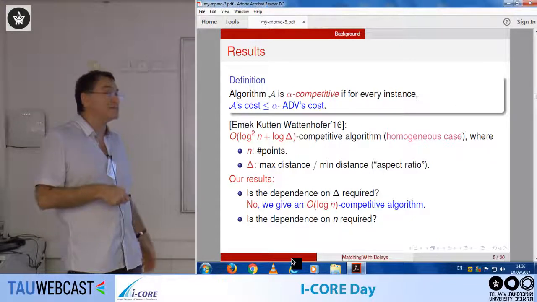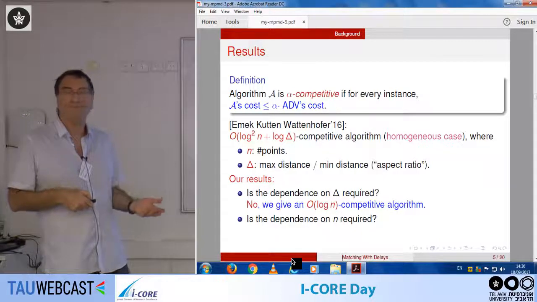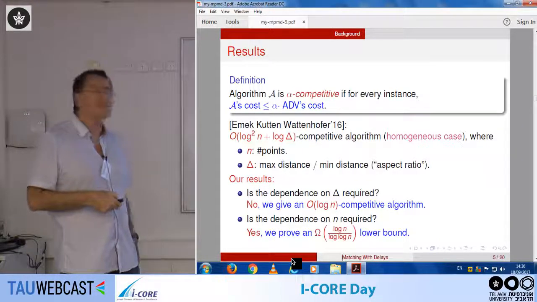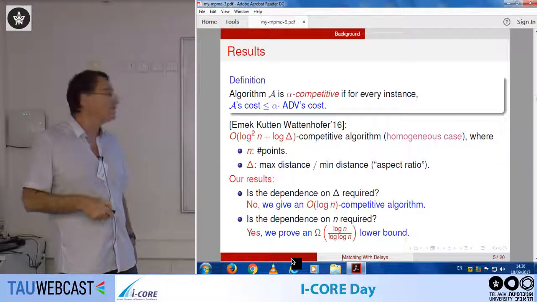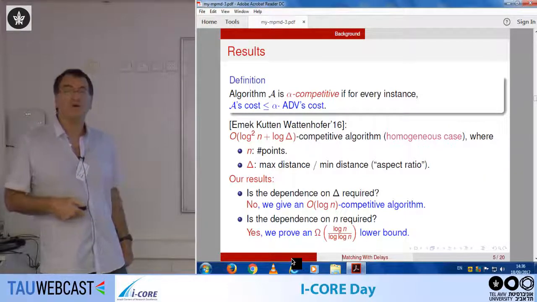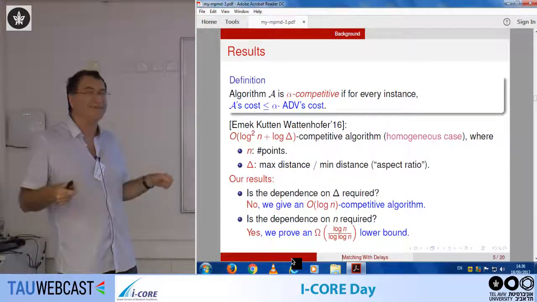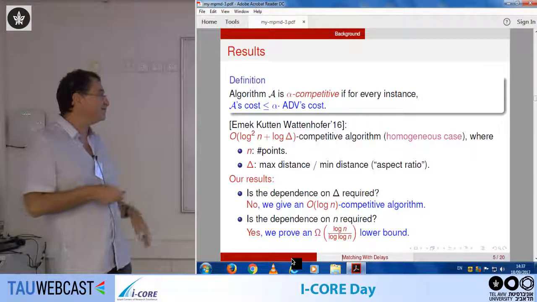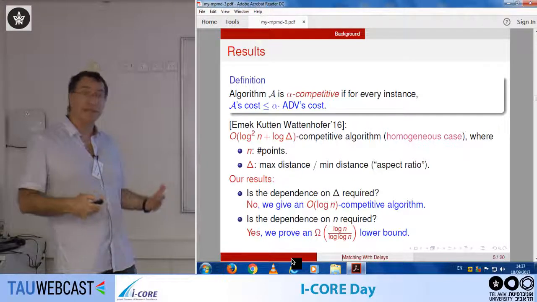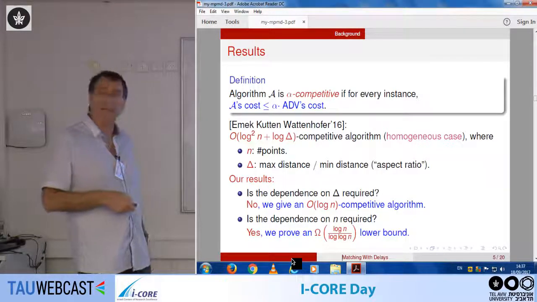And the second question actually, is it the best? Can you even get maybe a constant competitive algorithm? Maybe it doesn't depend at all on n. But the answer is negative. We show a lower bound that with a metric space of n points, the competitive ratio is at least log n over log log n. And this is even for a simple metric space. Simple metric space means that it's a line. There are simpler metrics, like if the metric space is a uniform one, then actually, as I'll mention later, you can get a constant. But for the line, the competitive ratio is at least log n divided by log log n.